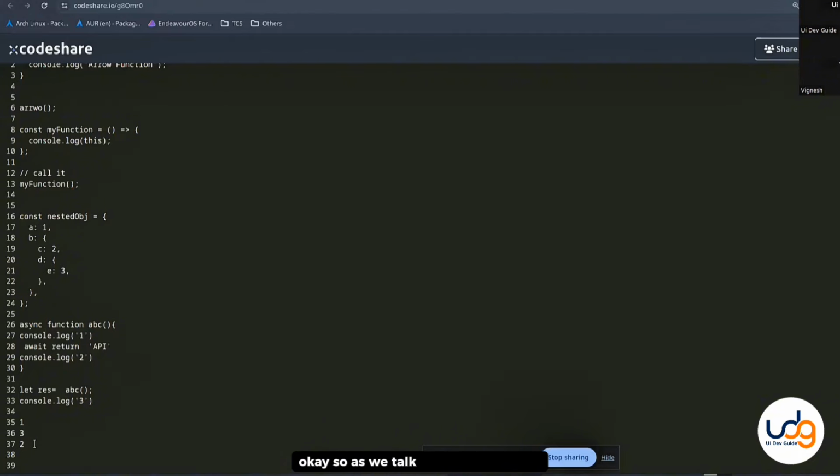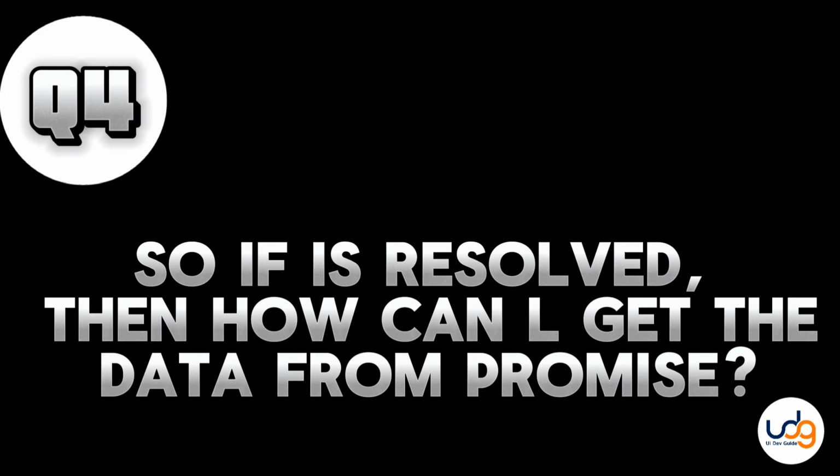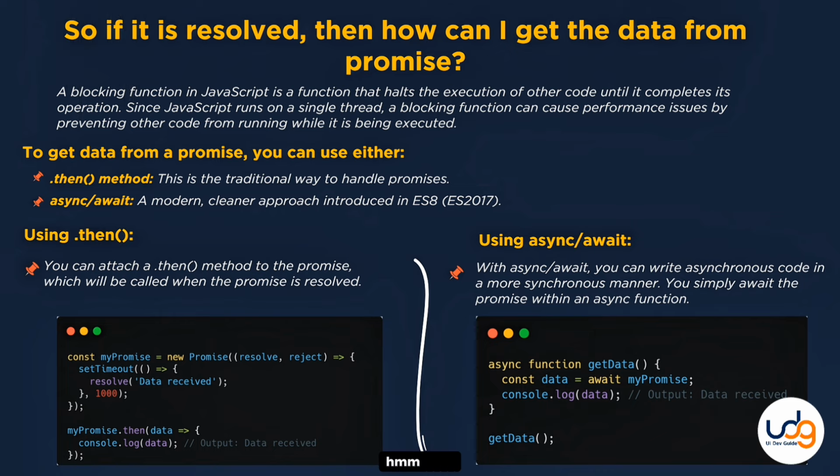As we talk about async await, so we have a promise as well, correct? Yes. So we have two methods, reject and resolve. If it is resolved, then how can I get the data from the promise?